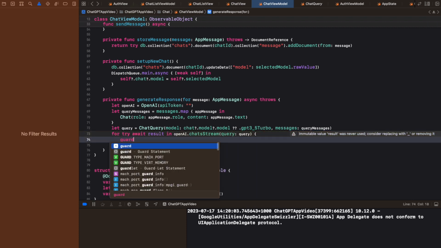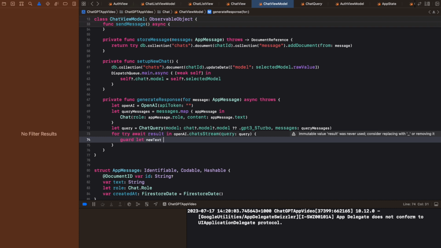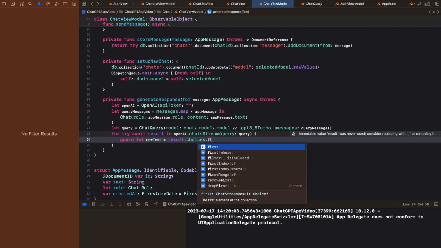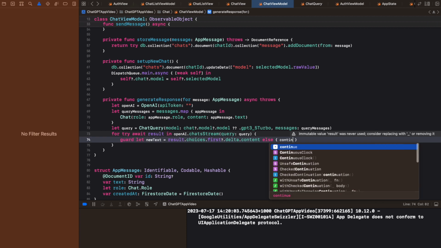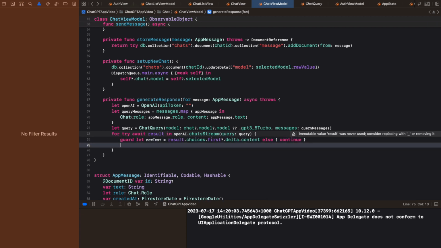We can say guard let newText equal to result.choices.first.delta.content, and if that doesn't exist, we'll just continue from this function. And the reason we've called it newText is because a new set of text is going to be coming through at each point. Now, if this is the first response we get back for the message that we've sent, we're going to store that as a new message.